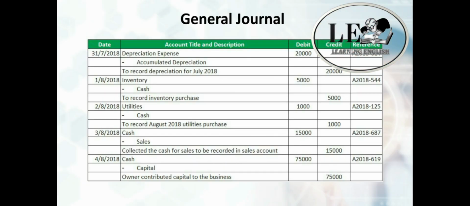Transactions are entered into the general journal in chronological order, including which accounts each transaction affects. Every transaction in the general journal has two entries, a debit and a credit. For this reason, it is called the double entry system, which impacts at least two ledger accounts. Debits are entered on the left-hand side and credits on the right-hand side. The total on the debit side must equal the total on the credit side for every transaction.